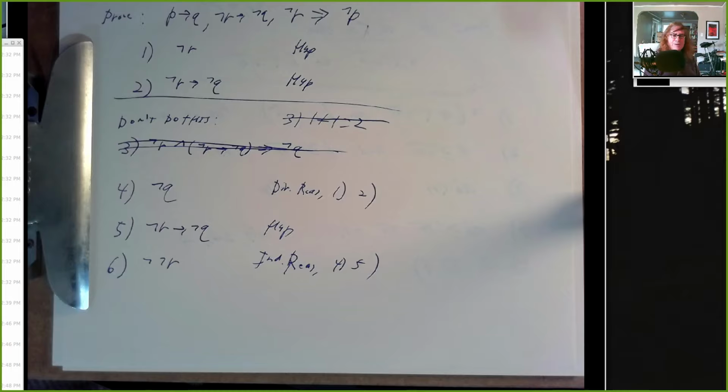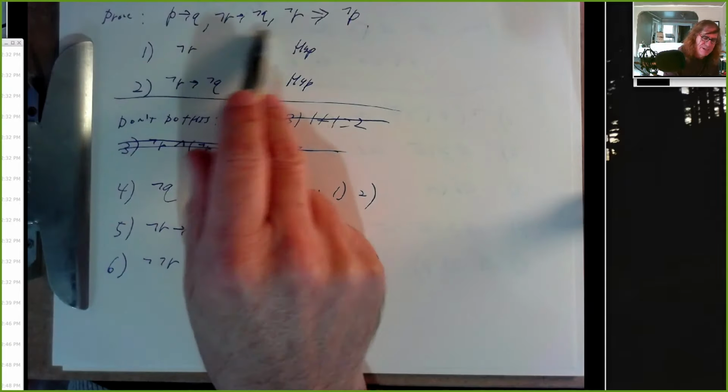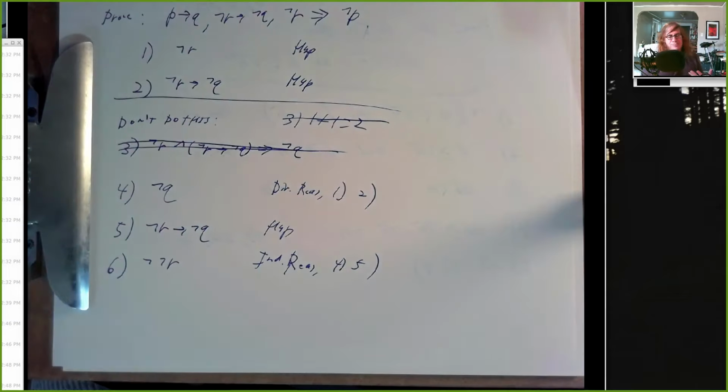And there's a variety of ways to do this, right? Different people had different approaches. Some people don't like working with conditionals. They'll turn these into conditional equivalences and work with the ands and the ors. Some people will take ands and ors and turn them into conditionals. All of that's valid. Some people don't like negation, so they try to use De Morgan to get rid of them. Nothing wrong with that. It's all valid.